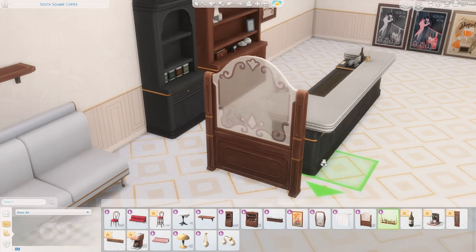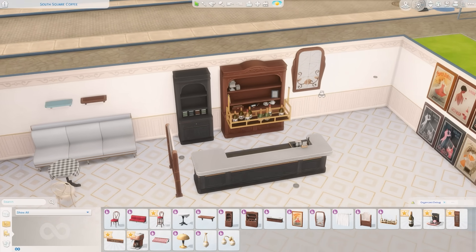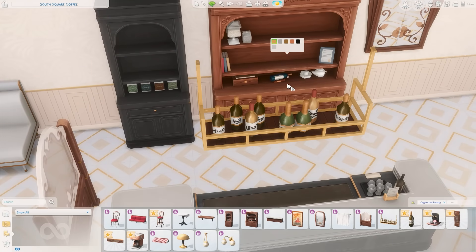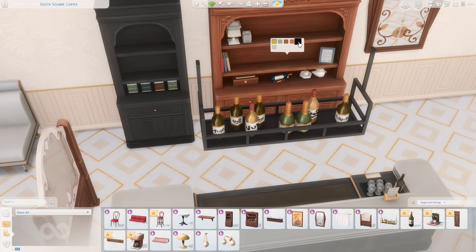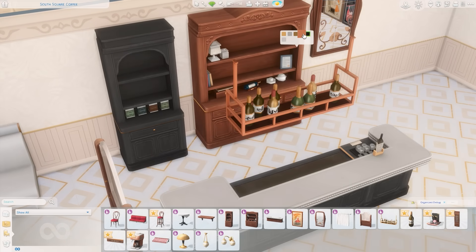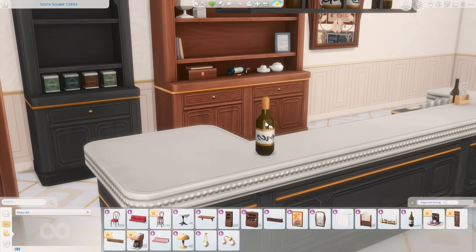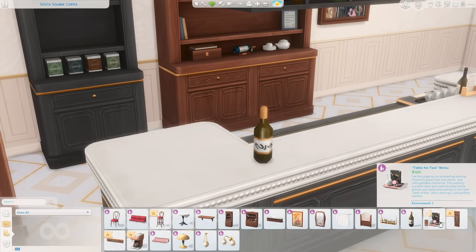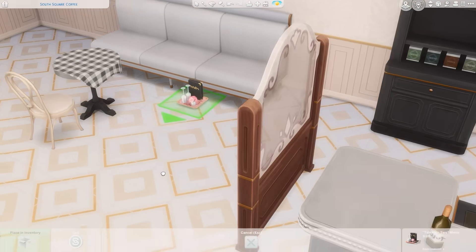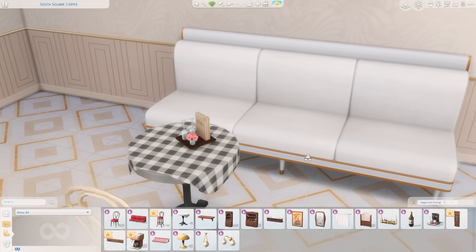This is the notable nectar rack, which hangs from the ceiling. Looks like we have lots of nectar hanging from here. I feel like recently we got another hanging item like this from the Home Chef Hustle Pack — a kitchen piece like this — so having one for bars as well I think is really nice. There's also a sentimental bottle of nectar, just a nice decorative bottle. We also have a table for two menu — a menu, a couple of glasses, and some flowers in a variety of swatches. It's nice to have an option to put on a table other than that little menu from Dine Out, so I feel like I'm going to be using this quite often.